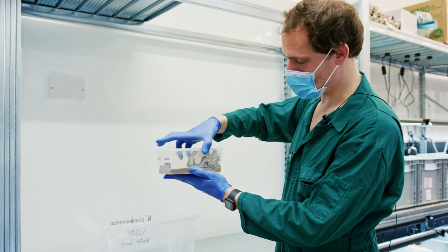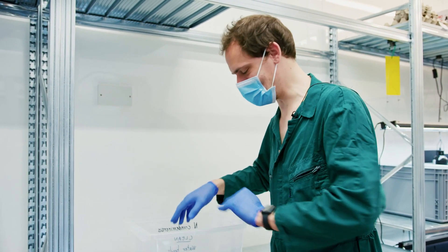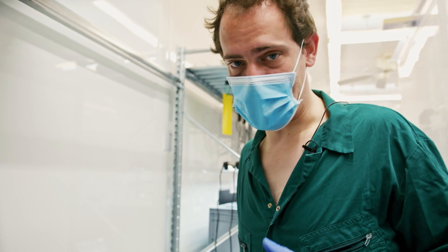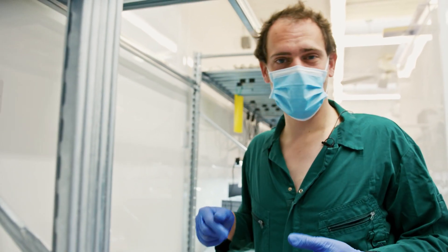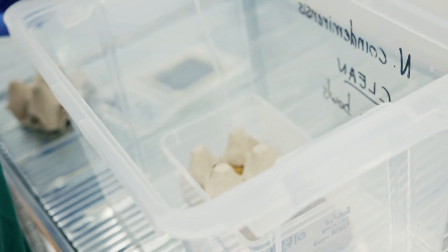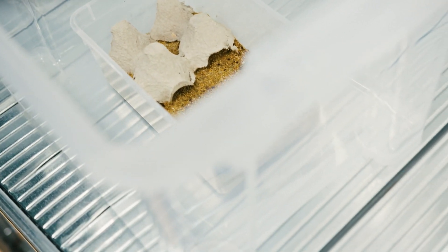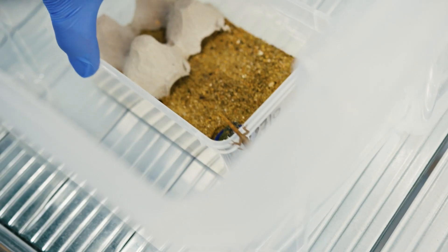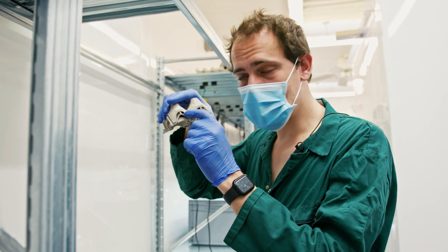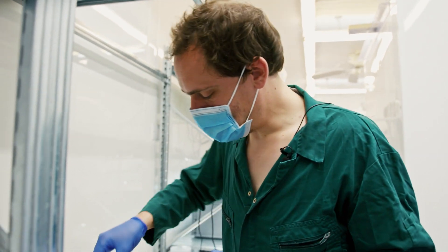I'm going to transfer the gecko into a larger box so that if it jumps out, it stays contained. In the wild they live in rock crevices, but using rocks would be too dangerous here — if we move them and a rock shifts even slightly, it could crush these animals. So instead we use something fairly light and stable that creates small crevices where the geckos can hide, and which holds humidity really well. It's really useful for them.